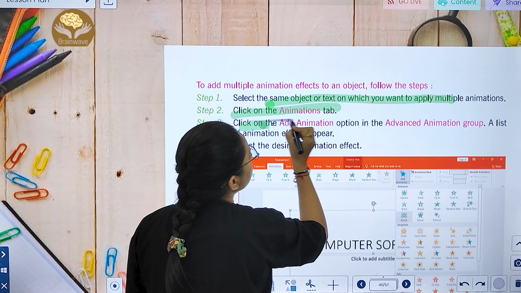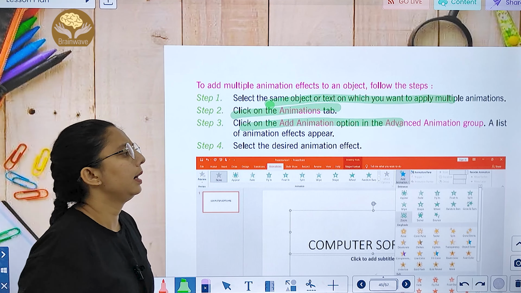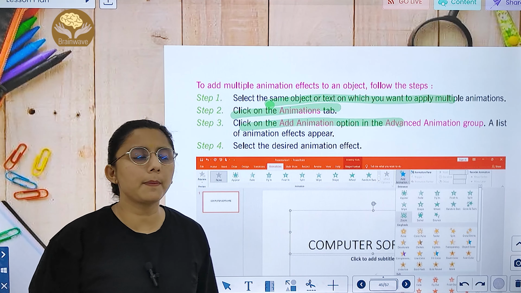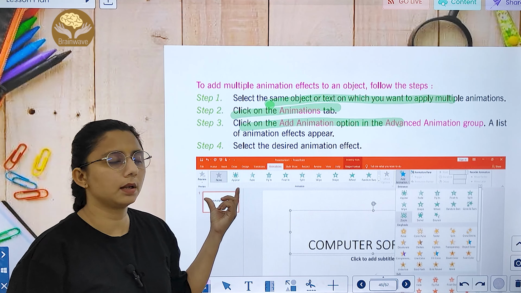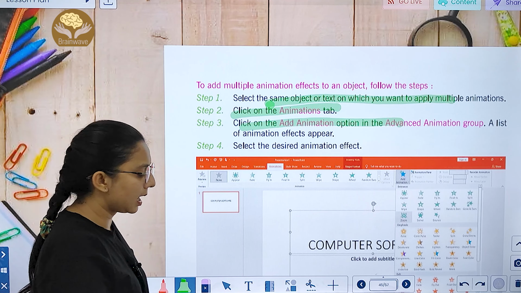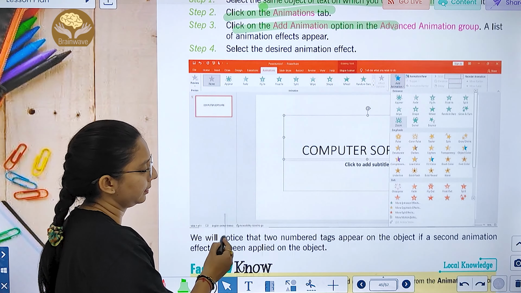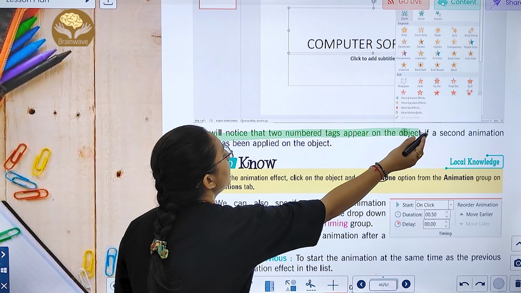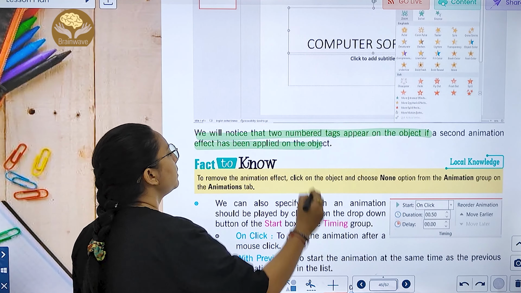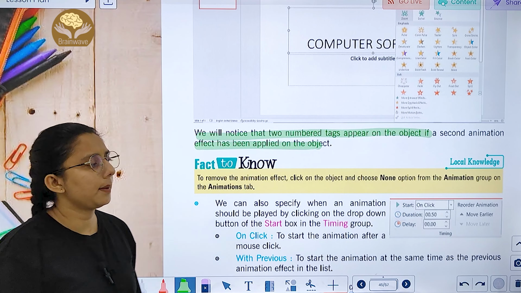Click on animation tab, click on add animation option, advanced animation group में जाओगे, जितने भी आपके effects है वो आपको यहाँ पे दिख जाए. Then you can click the desired effect you want to select. Now you will notice that 2 number text appear on the object and the second animation effect have been applied.